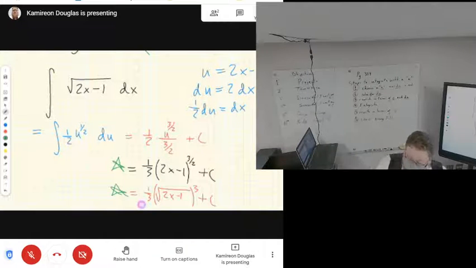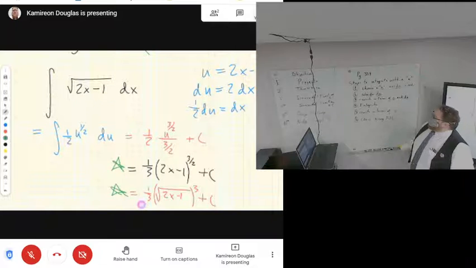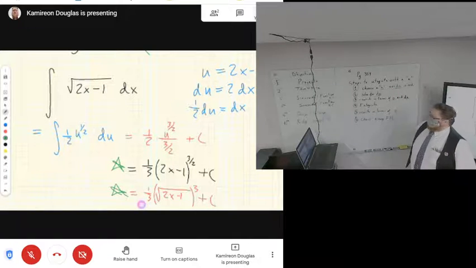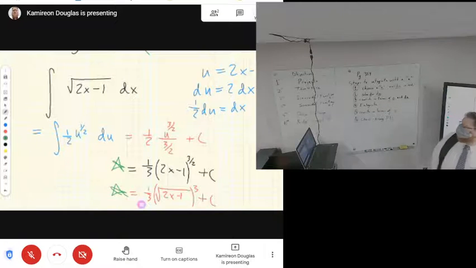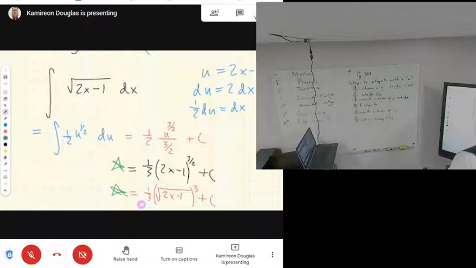Here are 6 steps. Step 1. Make sure to be consciously choosing a u with the du in mind. What is the du going to be? Does it exist in the problem? Next, solve for du using that integration technique. Next step, rewrite the entire function in terms of u and du. Finally, integrate that function, then rewrite it back in terms of x and check using the second fundamental theorem of calculus. I'm sorry, the first and the second.